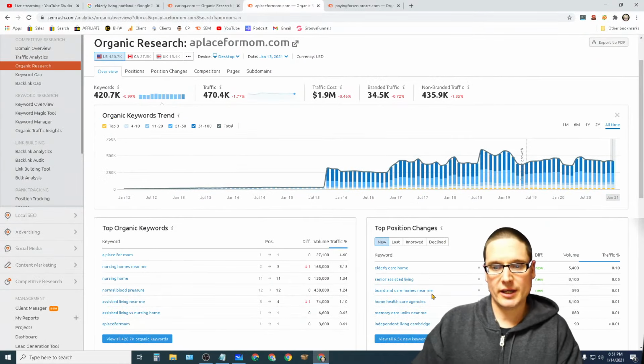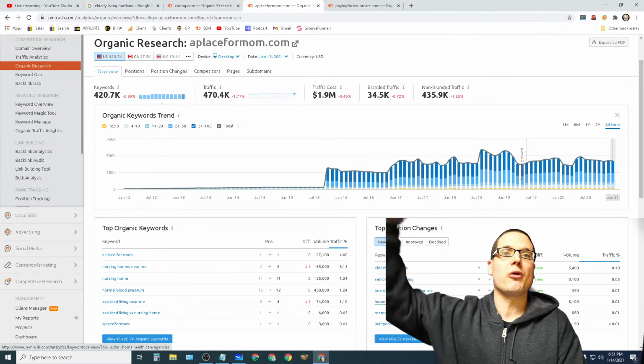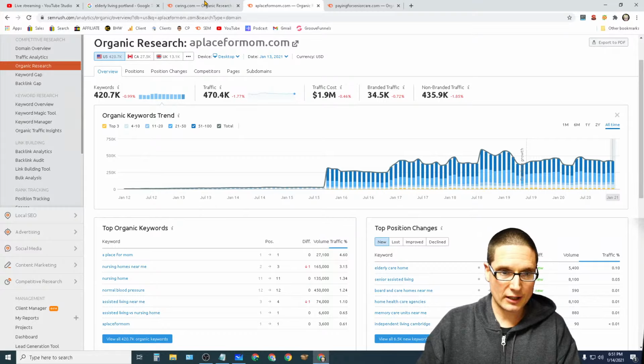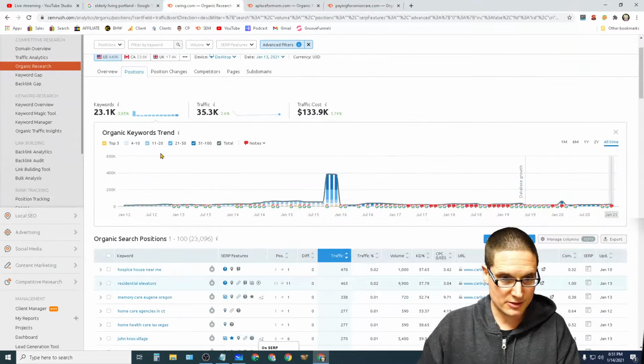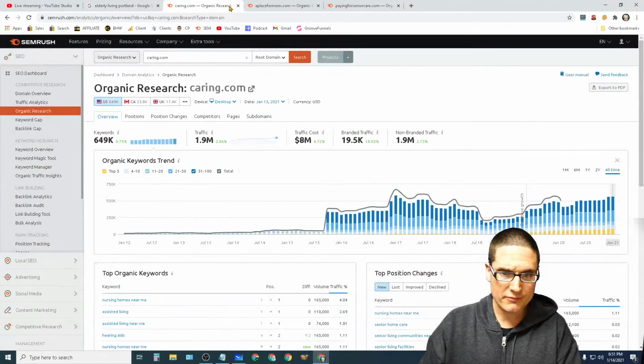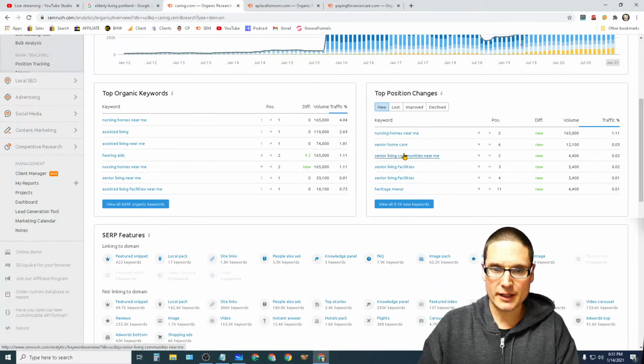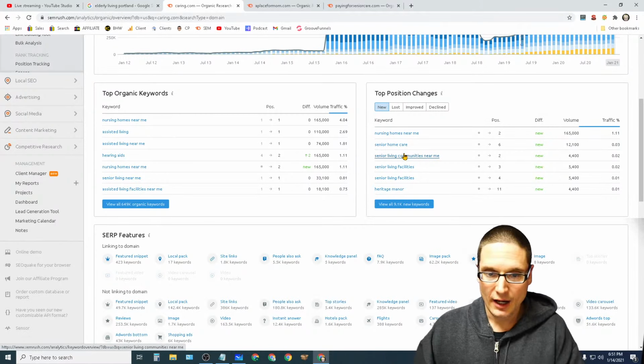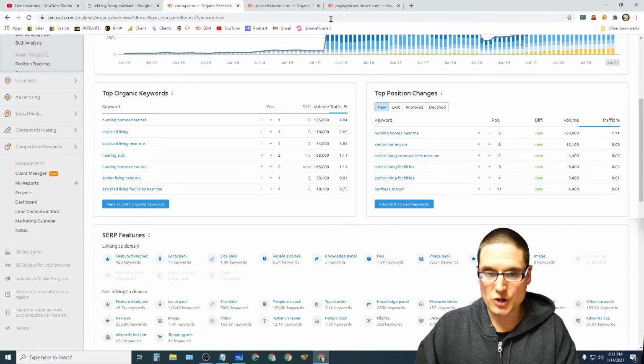But if you take a look here, their top positions, these are authority domains, meaning that these keywords here, if you go take a look at any of these for the primaries, like let's go back over here to overview, I can guarantee you that they're probably going to be around the same. Senior home care, senior living facilities, senior living facility, Heritage Manor, nursing homes near me.